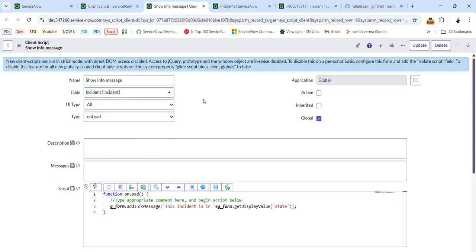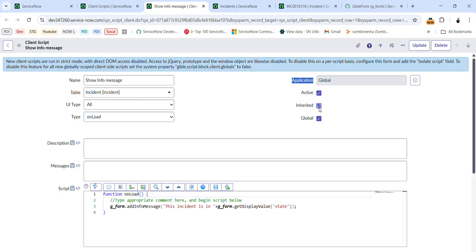Then we have four types of client scripts: onCellEdit, onChange, onLoad, and onSubmit. Currently we will be performing onLoad, so we select onLoad. Application is the application in which you are creating this client script; it will be auto populated and read only. Active, true or false: active true means this client script will run on form load. If it is false, it won't run.